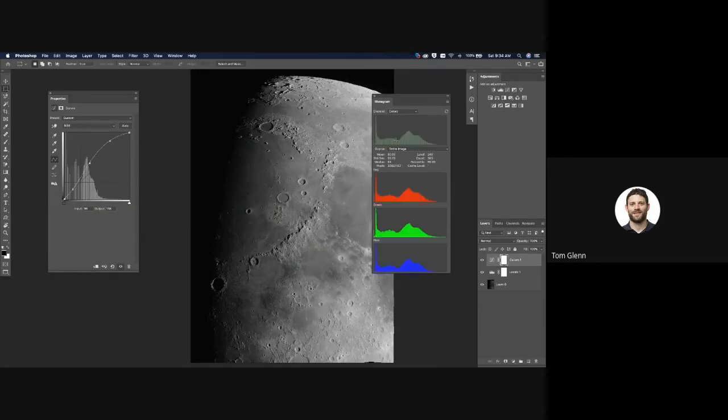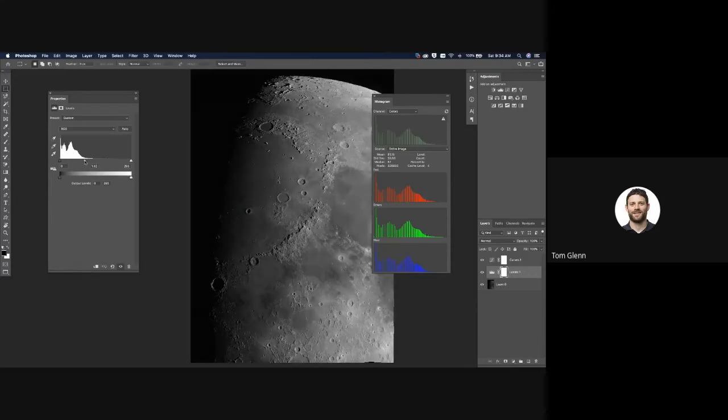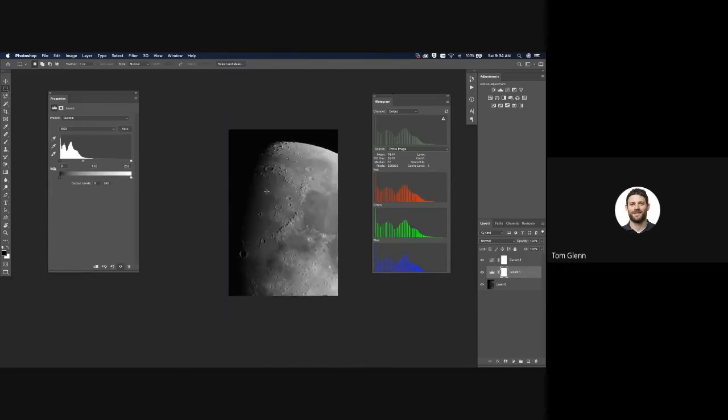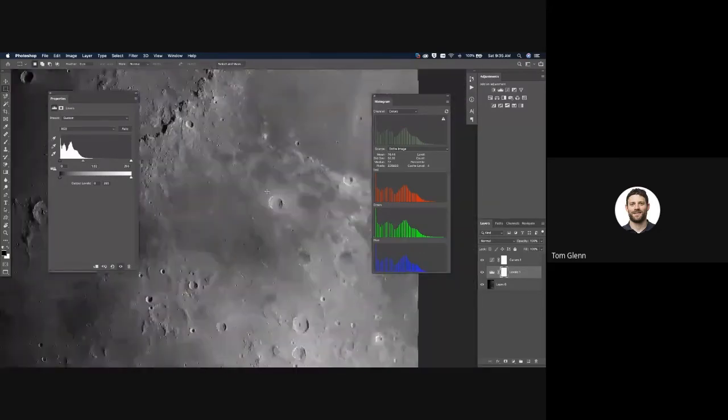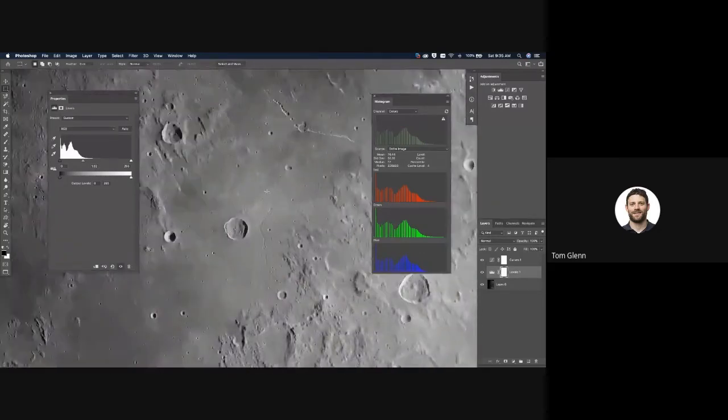So something like this is certainly centered towards the middle. And then, as I mentioned, you can adjust this gamma to different amounts. You just have to find what you want. I should say that the final decisions depend on the field of view that you're going to be showing. Something that might look good globally across this entire frame might not be what you want if you are going to focus only on this region.